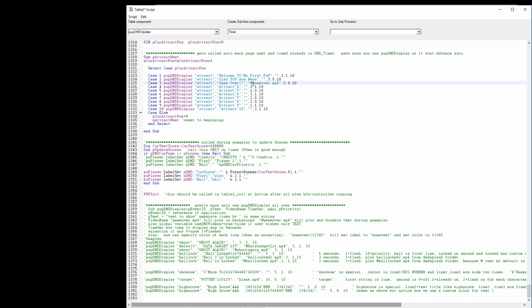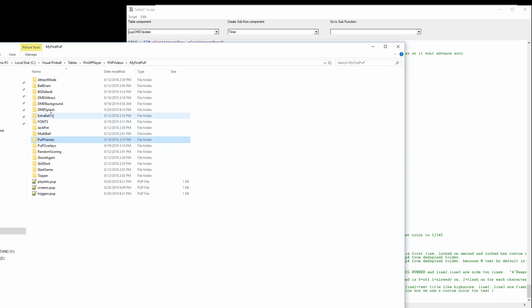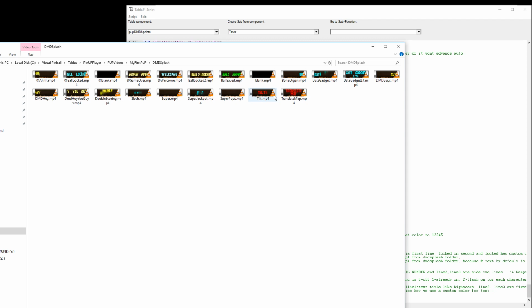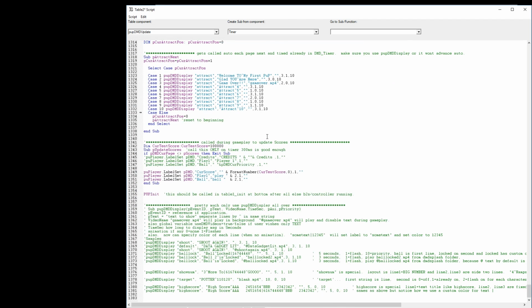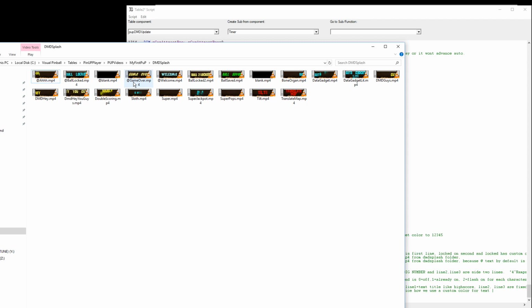Now, if there is no at sign and it's just game over, and again, that all depends on what you have, all the splashes automatically are in DMD splashes. So depends if you have an at sign ball locked, or you might have another one like blank that doesn't have it. What that does is it still continues showing the text. So maybe you want a combination where you're just showing a number like 1 or 2 or 3 dynamically, and the rest of the video is more ramps for bonus or something. So you can mix and match. You can have text over graphics, over media, or you can just, in here I think the game over is set for game over one.